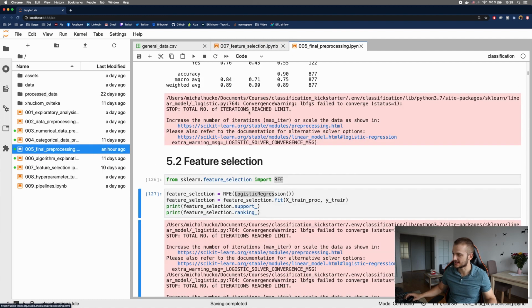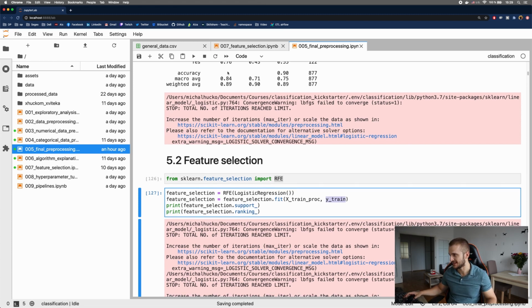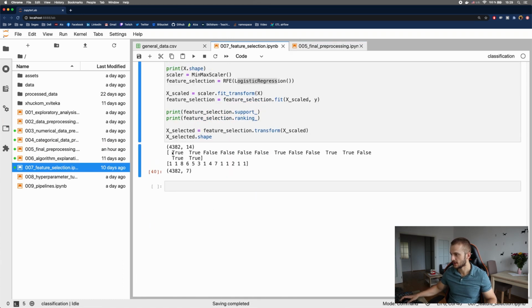So I was talking about this RFE for logistic regression. As you can see, I ran it on the whole X_train, and I was trying to predict the y_train in the train sample. And then I was printing the support and ranking, the same way as I put here. So I want these true, true, true, false values for the columns. And this is the output of ranking, which orders the columns based on the recursive feature elimination results, right? So you can see these first two columns are very important, while the third one is not so much, and so on. You can even get the names, but you need to refer to the documentation to get the names there.